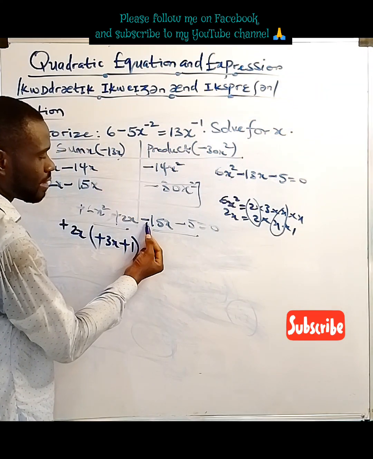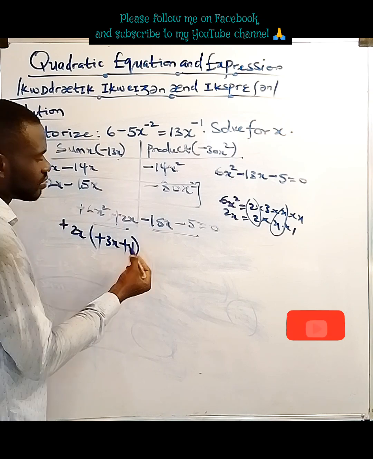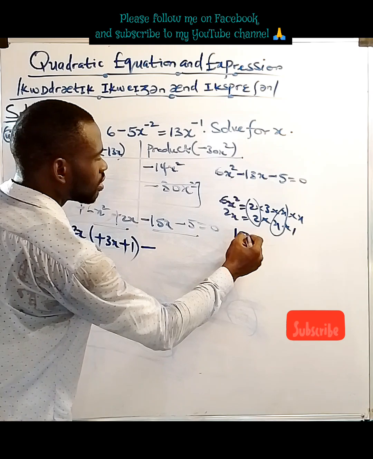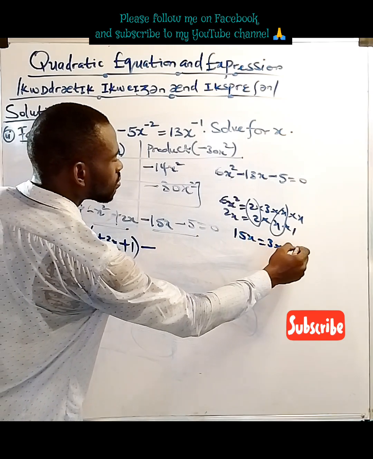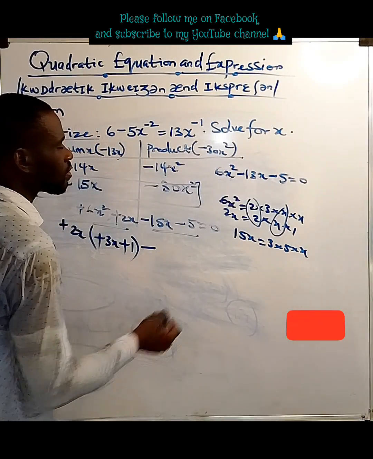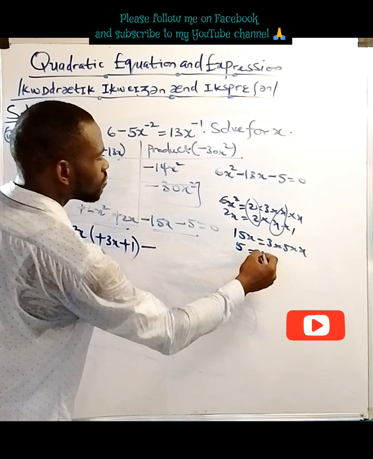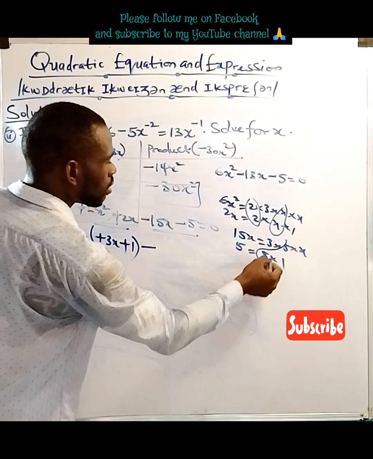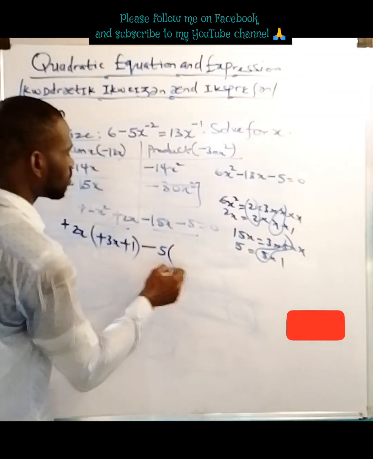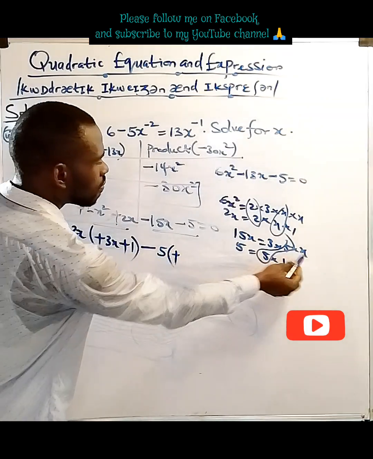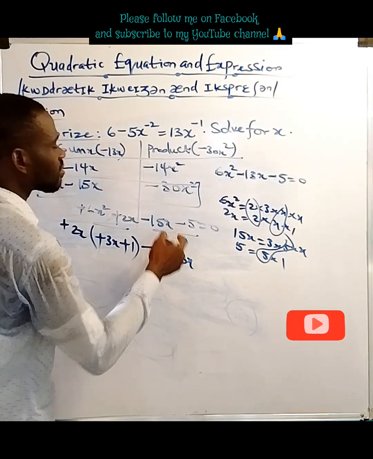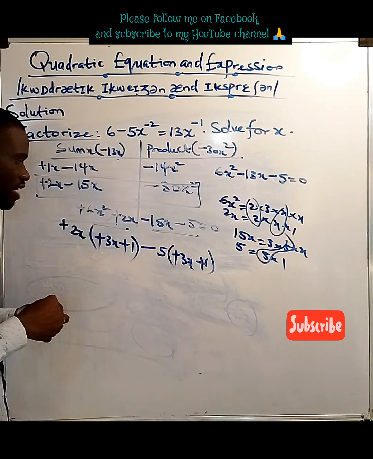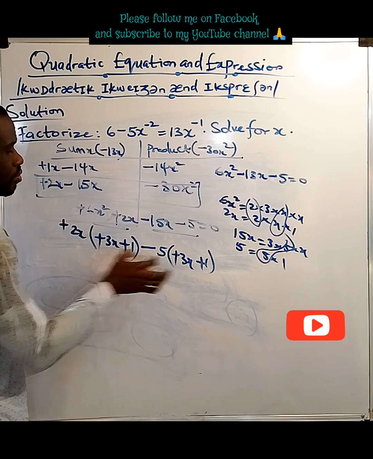So what starts the next pair? The sign that starts the next pair is the negative sign. So you're going to write down the sign that starts the next pair. 15x is 3 times 5 times x as per the prime factors. Then 5 is 5 times 1. 3 is here, there's no 3. There's 5 here. You take them, so you have a 5. Minus times 3x is minus 3x. What do we have left? Just 1.